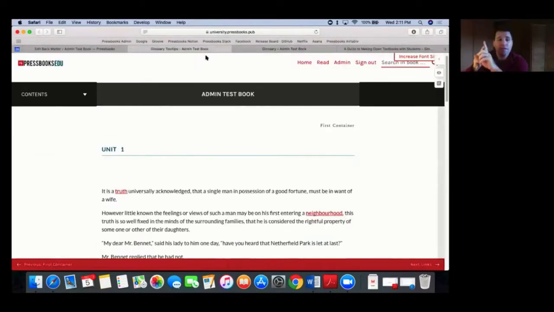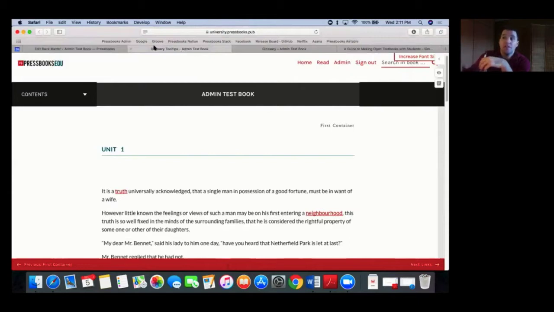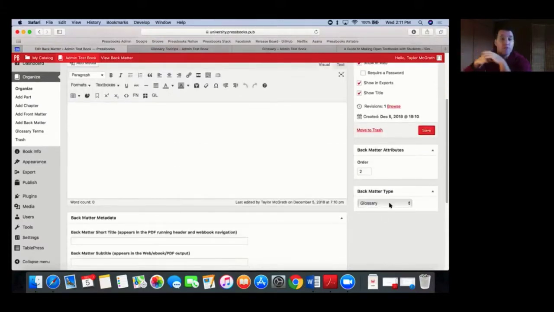On this particular example, I wanted to note that the thing that makes the magic happen there was Taylor selecting the glossary type from the back matter. The title of that could be anything. The title is not restricted. She didn't have to title that back matter glossary. She could have called the back matter glossary for my book, or book glossary, or list of key terms, or whatever, not a glossary. The magic happened because of the back matter type selected, and you have free ability to choose whatever title you wanted, just to specify.